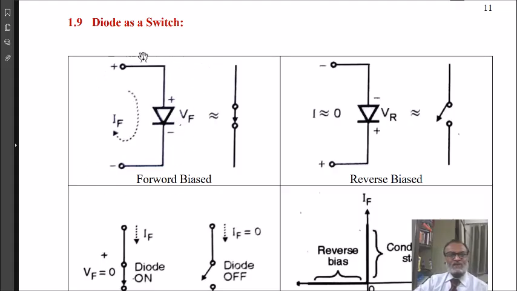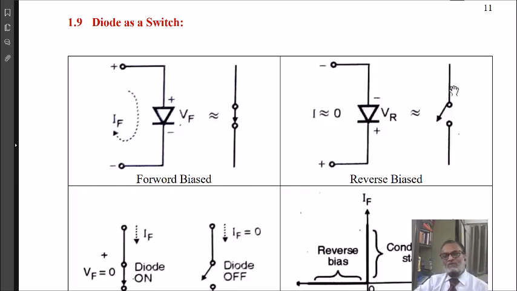Whereas comparing it with the forward bias diode, the voltage applied across the diode to make it on will always be greater than the cut-in voltage, that is 0.6 to 0.7 volt. Therefore, diode is considered as an on switch with forward voltage drop across it around 0.6 volt in case of silicon and 0.2 volt to 0.3 volt in case of germanium.